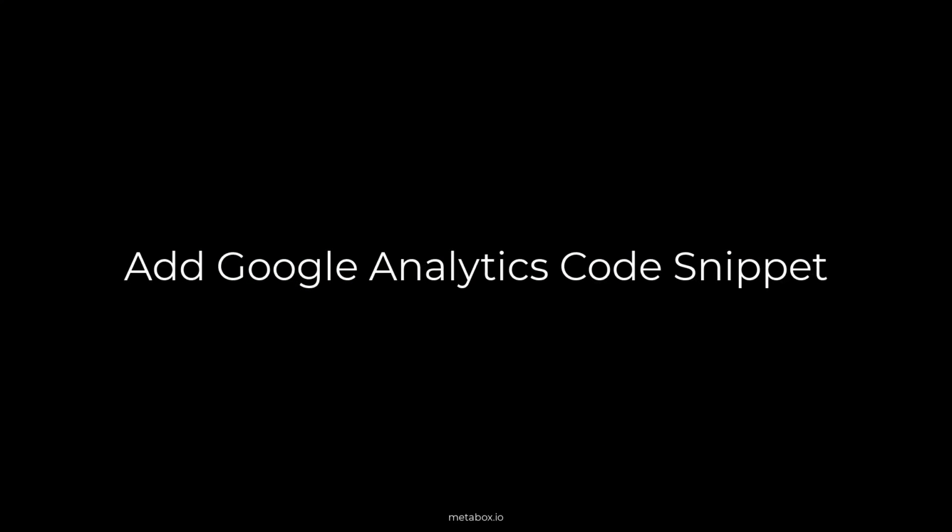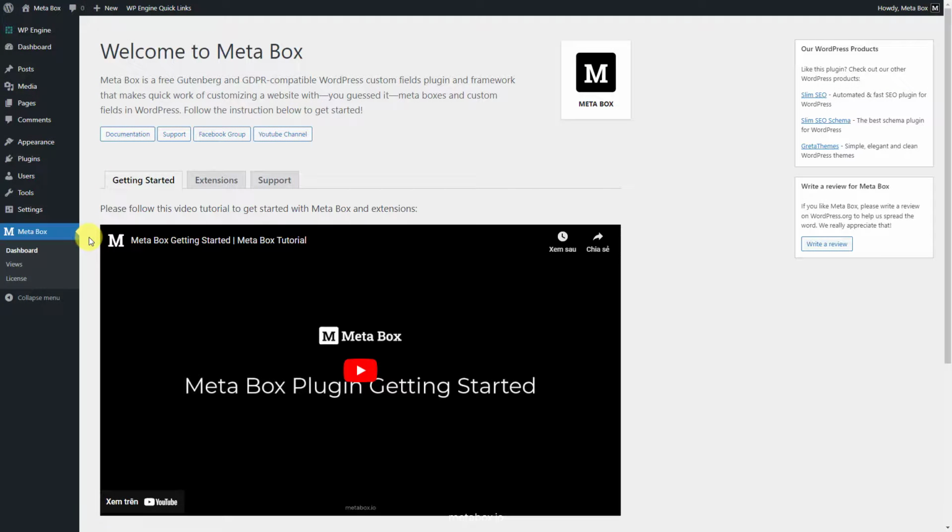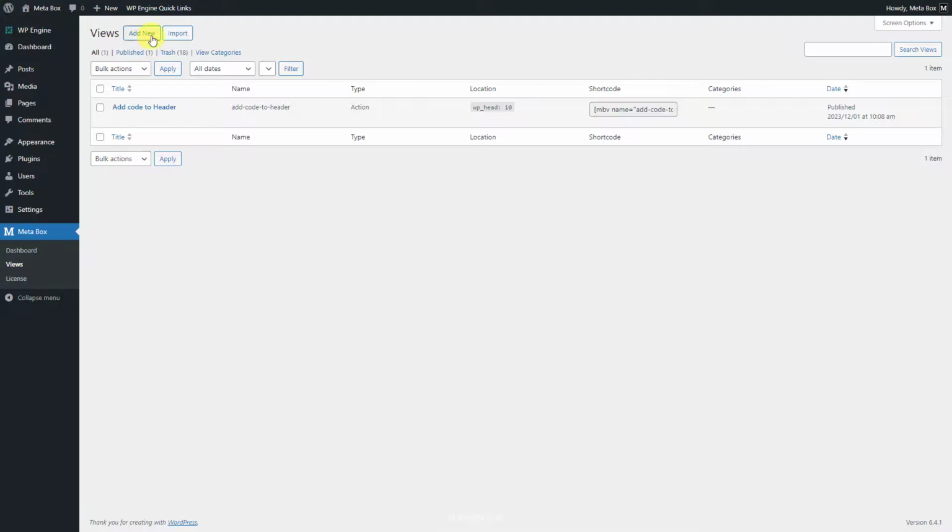For a clearer look, let's add the code to connect with external services. I'll link the header with Google Analytics as an example. Not only changing the content and styling something on your pages, you can also use MB Views to add scripts from third parties such as Google, Facebook, Hotjar, and so on. For Google Analytics, after getting the code snippet from your Google account, go back to your site, look for the MetaBox menu, then Views, and create a new view as well.